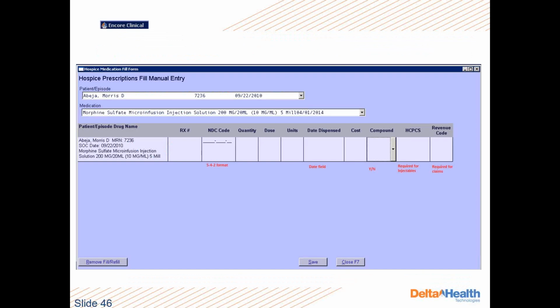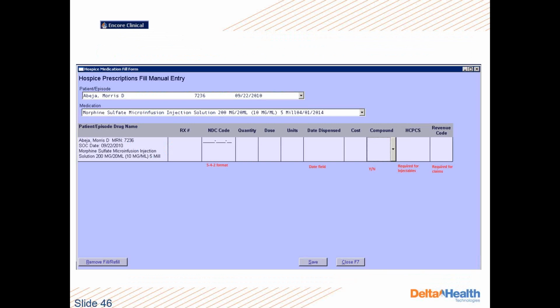When I select the manual entry option from the quick entry menu, the screen appears as indicated. I select the patient episode, and you can see it has the patient's name, their medical record number, and their start of care date. And then I select from the hospice medications. It then populates underneath the patient episode drug name column.